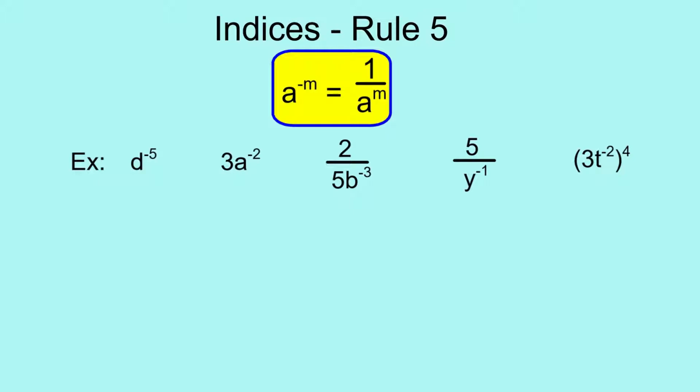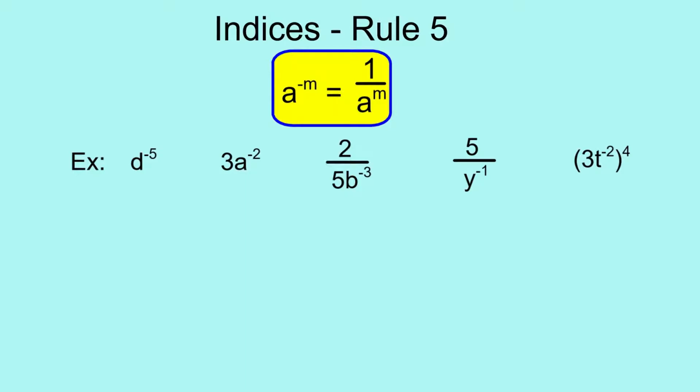Now, the basic idea in the box up at the top shows you that when you've got a to the power negative m, to change the power from negative to positive, you just move it from the numerator of the fraction down to the bottom line. So remember, this is the same as 1 over a to the power negative m. So we leave the 1 up at the top, but we move the a to the power negative m down to the bottom, and change the power to a positive. So we'll see how that works in a few examples.